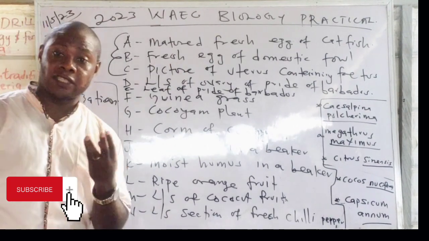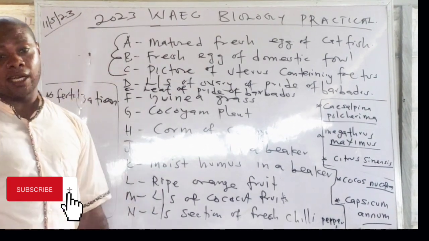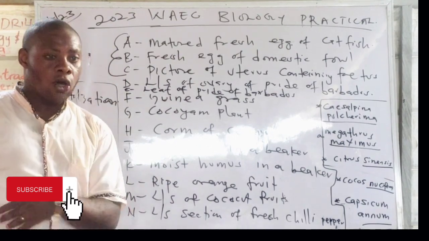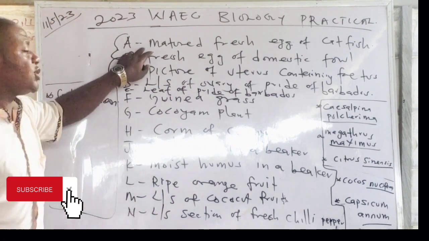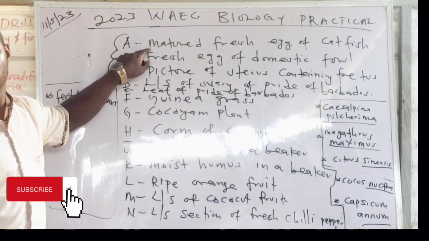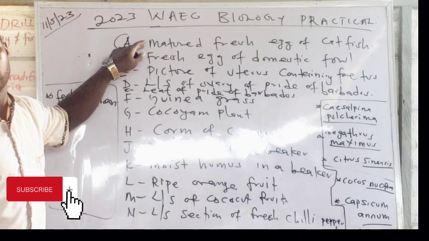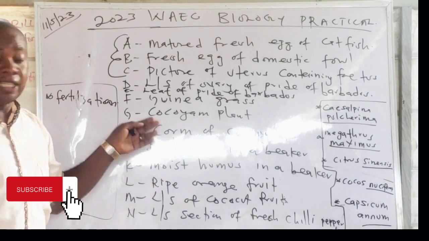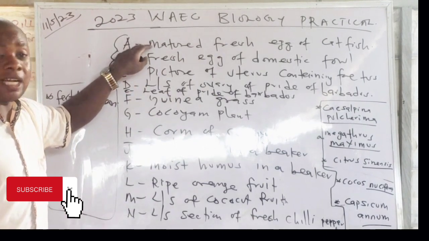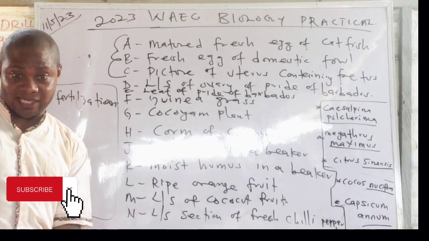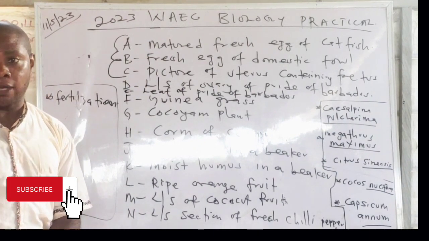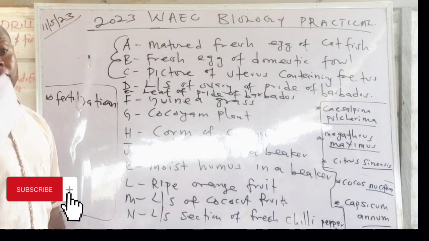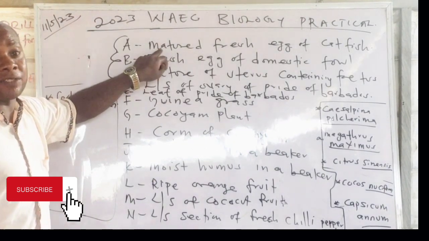You know, there are 2 types of fertilization. It is internal or it is external. Maybe the sperm cell and the egg met outside or they met inside. For a catfish, is it internal or external? They exhibit external fertilization. In most cases, they do not undergo actual sexual intercourse. The female mature catfish may lay eggs externally in their nest. Are you getting me now? Then the male will just come and pour sperm over them. So they undergo external fertilization. If you see them, you just say this one undergoes external fertilization.